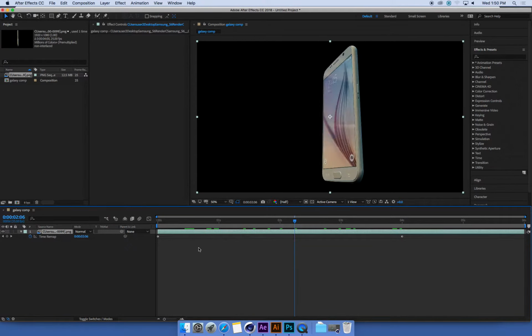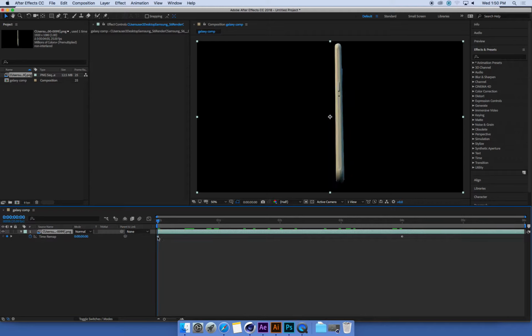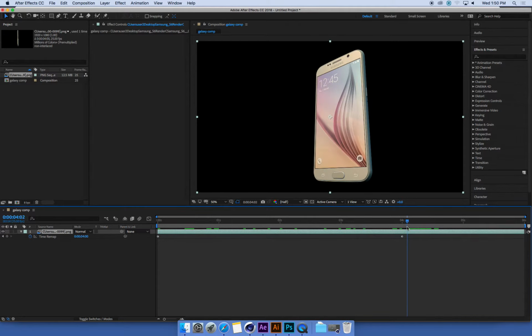The way that time remapping works is it gives you a keyframe at the start and end of your sequence, and it says at this keyframe the movie has played through this amount of time. In this case, at the start it's 0 seconds, so it hasn't played anything. At the end of the movie, which is 4 seconds, my time remap says it's played through 4 seconds of the movie.